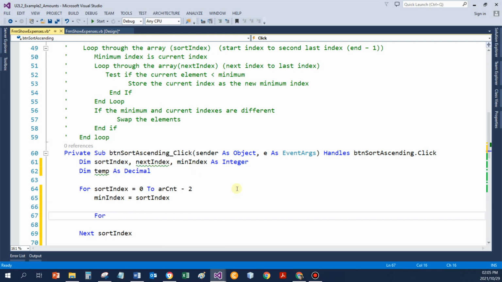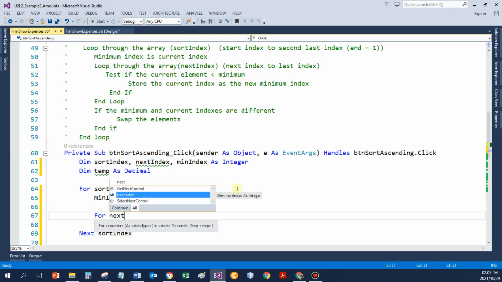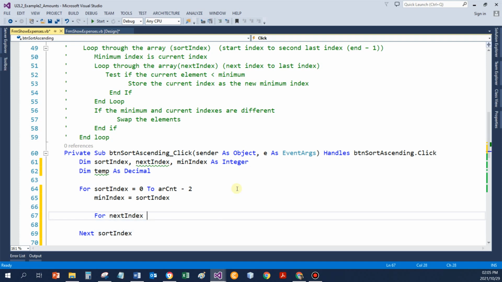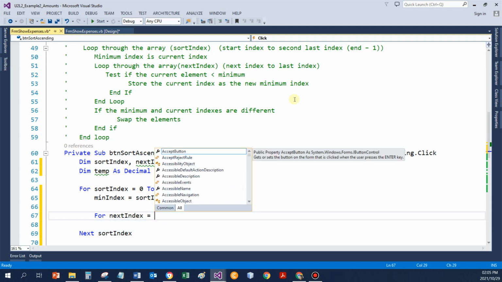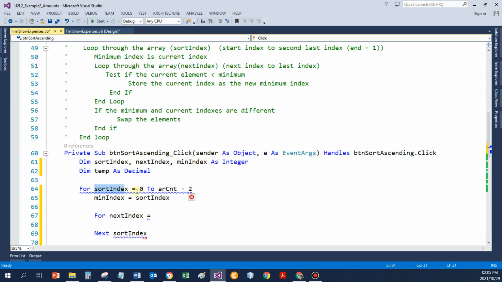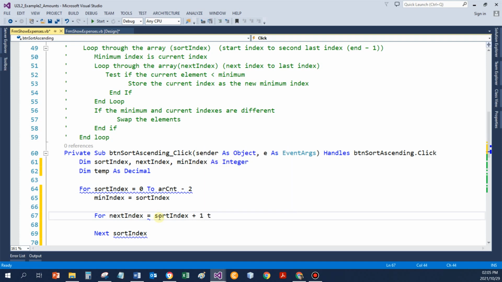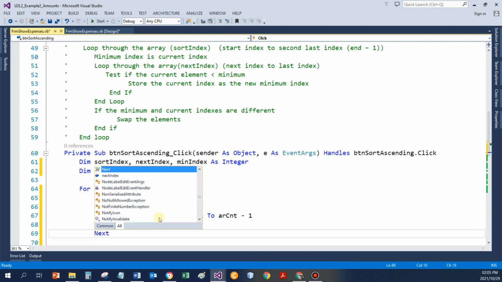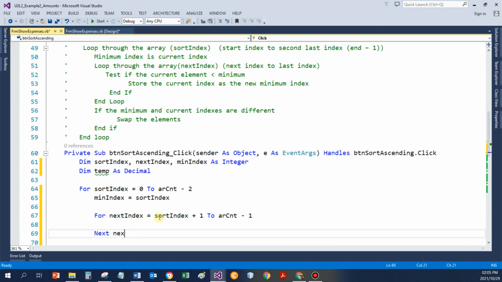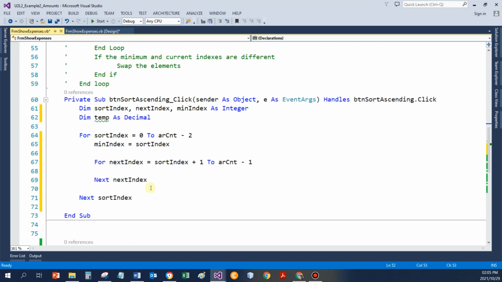Now I've got another for loop, and here I'm going to use next index as the variable. Start at, and I need to start at this plus 1. So start at sort index plus 1 and go to the end of the array. Array count minus 1. And again, I'm going to add next index for the for loop. Okay, that takes care of that line. Now I need to test if my current element is smaller than the minimum.